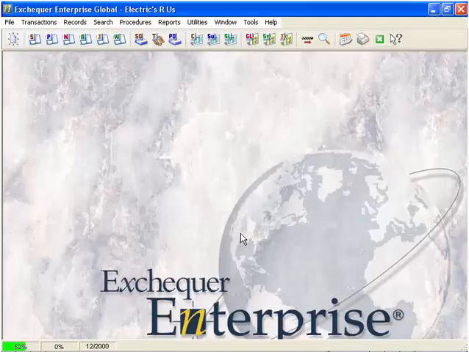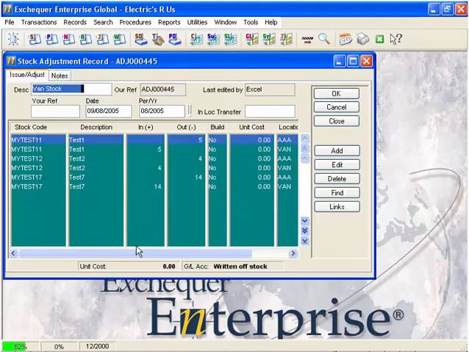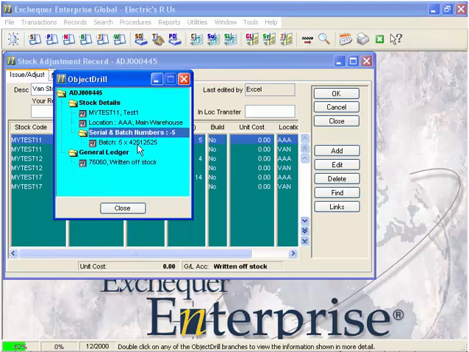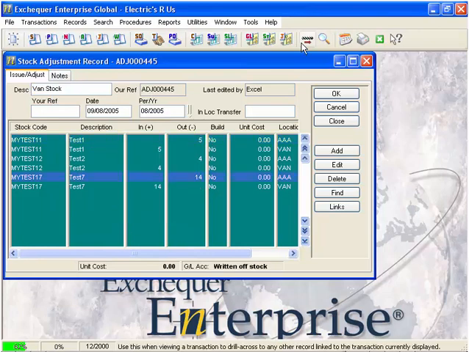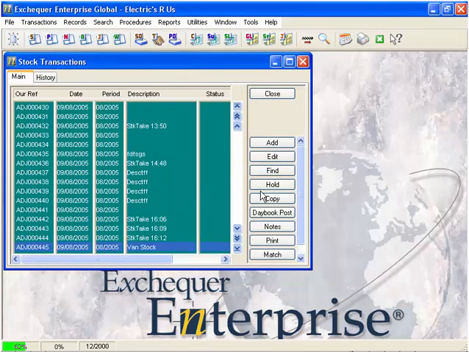So let's just flick over to Exchequer and show you the stock adjustments it's raised. It's my van stock. So my first item was off a single batch, and my final item down here was from a multi-bin, so it's booked 14 out of that multi-bin. So simply I've used PostTrans there to adjust my stock, so now I've moved it from my main location into my van.